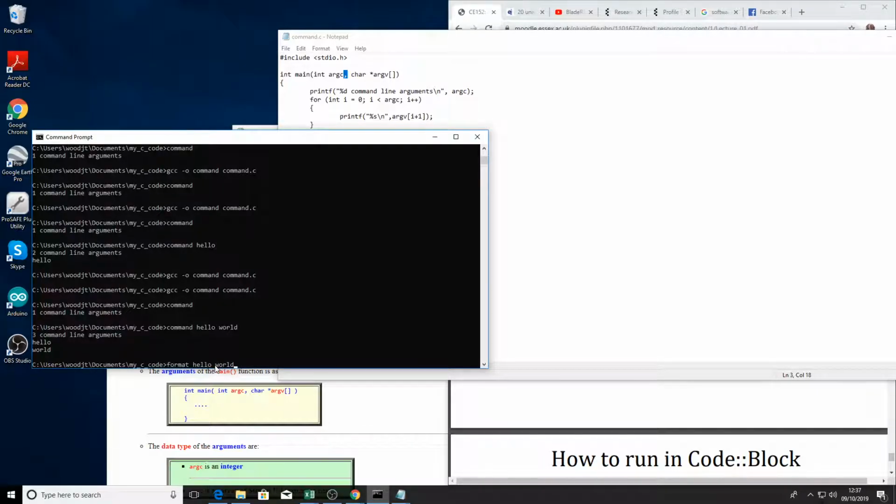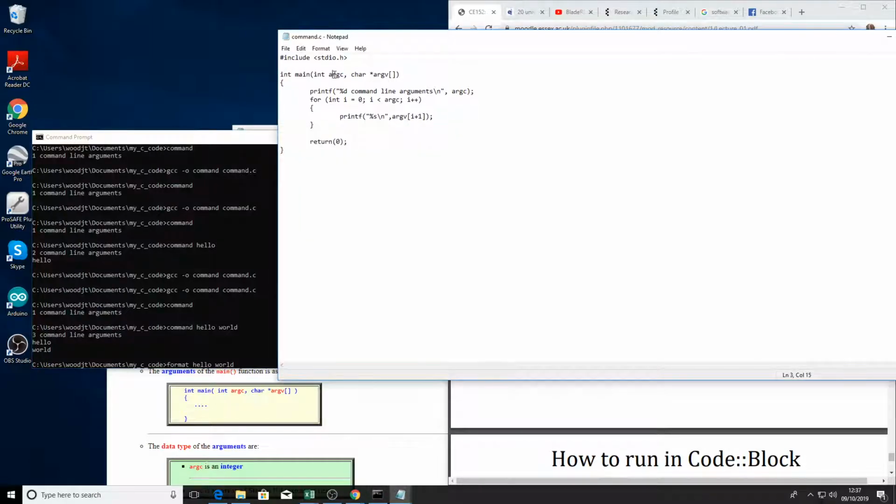Yeah. So if we run this, we'd end up with 3 in this variable, and this is an array of arrays. Yep. And we'd end up with 3 arrays of type characters, and each one of those arrays would have another array. The first array would store the value of format, which would be an array consisting of format. Yep. So it's an array of arrays. It will be a string, effectively, because it will be terminated by a null character, a 0 value at the end, and that's what creates a string.